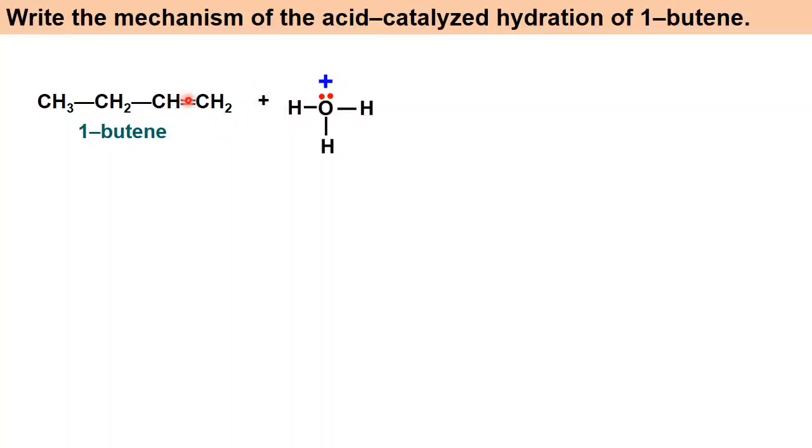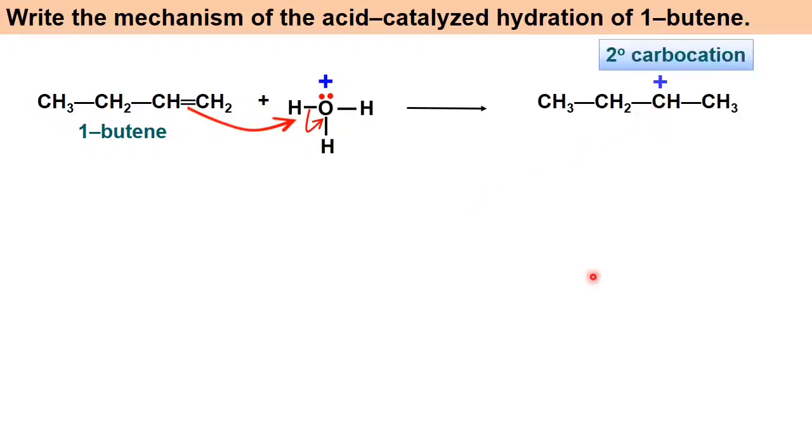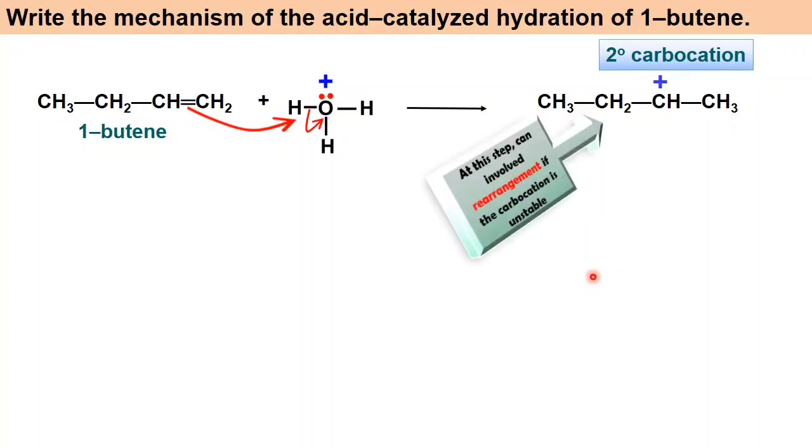Ingat, double bond ni, dari double bond akan ambil hydrogen. So like that. Nampak tak? Okay, so the bond between hydrogen and oxygen here will break, become a lone pair. Nampak? So 2 electron here will move to oxygen, become lone pair. So you akan dapat carbocation here. So the type of carbocation here is secondary carbocation, and then it will produce H2O.